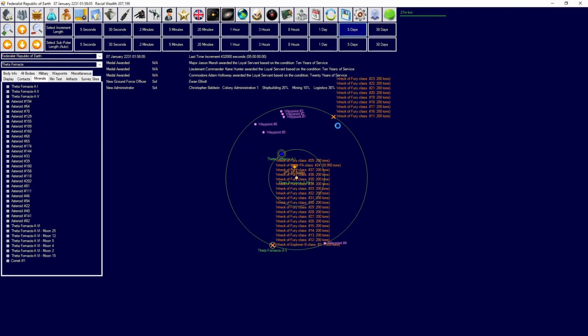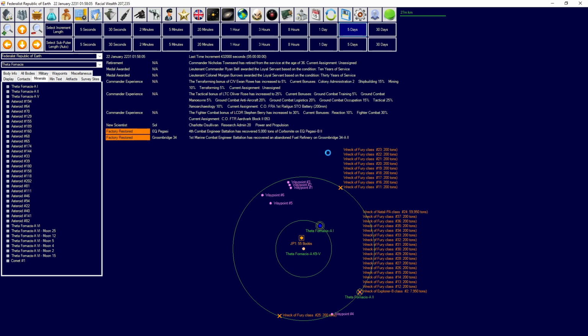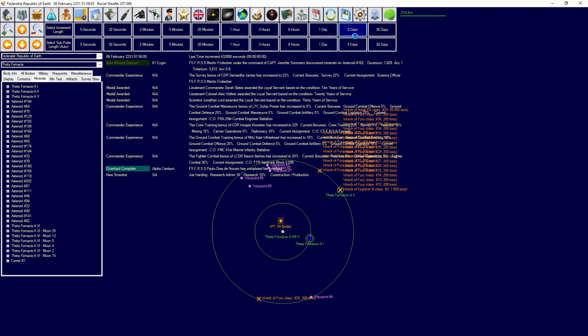Terraforming installation, that's good. Infantry battalion trained on Earth. Corbamites, abandoned mine, a mass driver. Pollard Diaz complete overhaul.